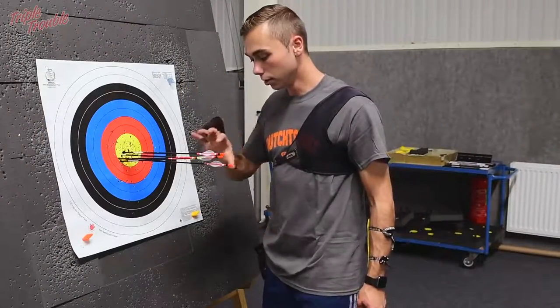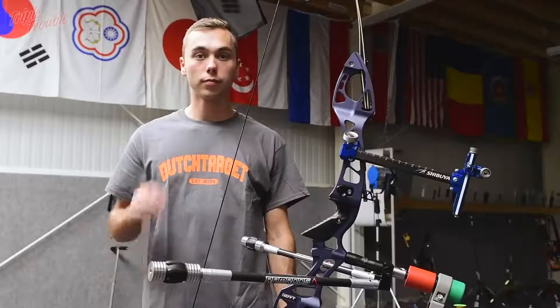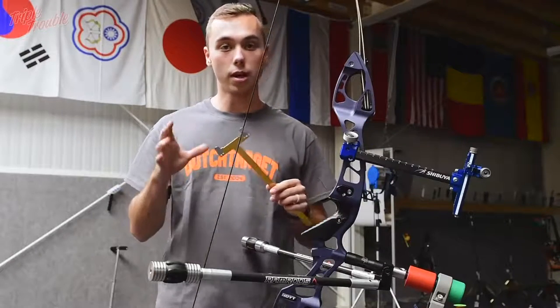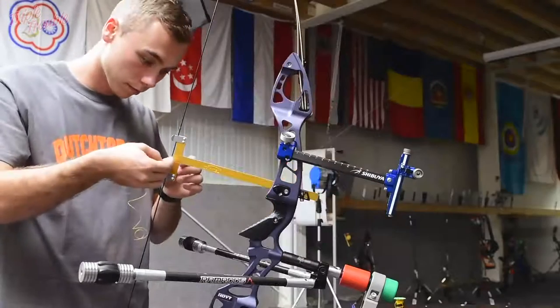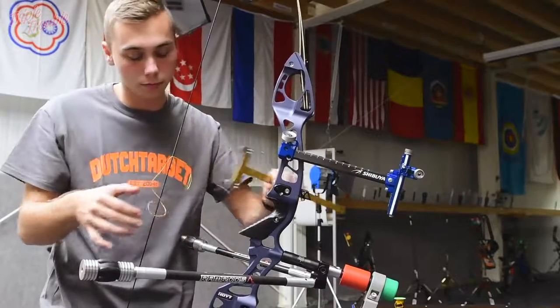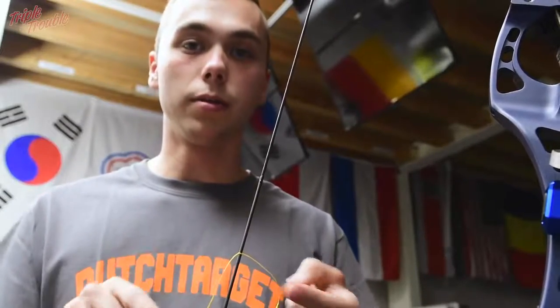As you can see now, we have a good group — the one with the red knocks is the group, and the one with the green knocks are in the group. This is exactly how I want my knocking point. Now everything is set. I am going to show you how I put a permanent knocking point on so my bow is almost ready to shoot. I am going to do exactly the same thing as before, but the main difference is I am going to make a knocking point with 15 knots instead of four. Each and every knot is on a different side of the string, so I am just going to do it until I have 15.